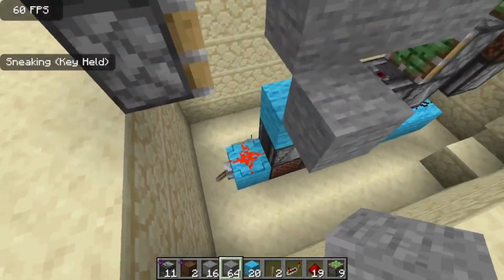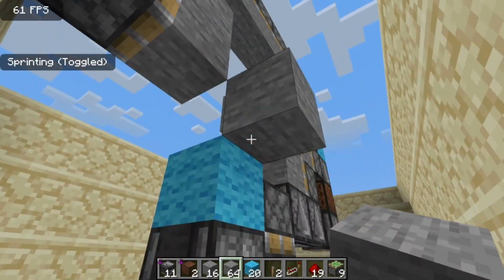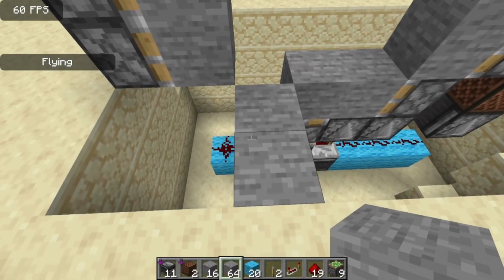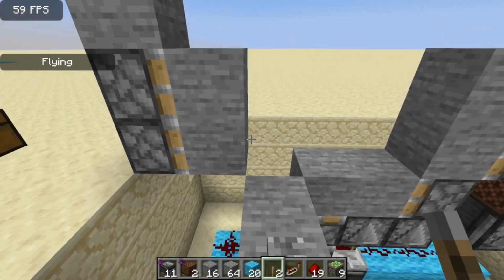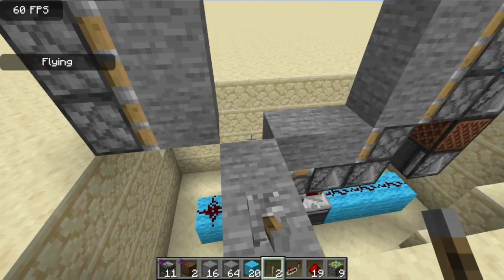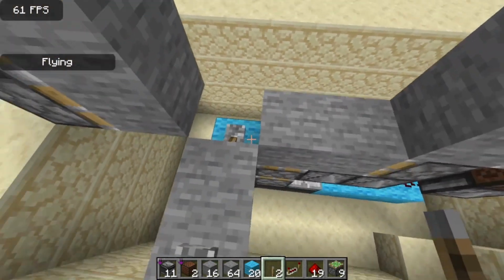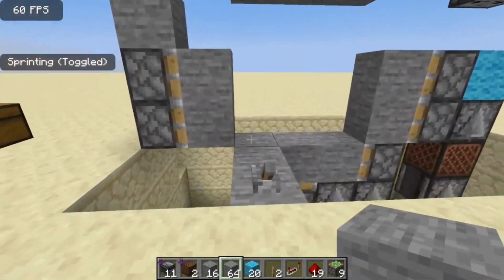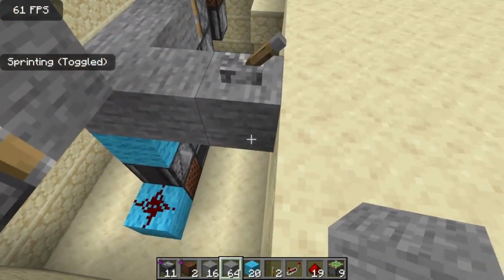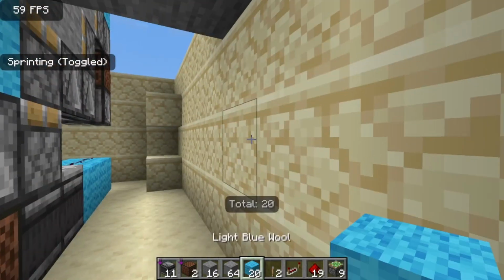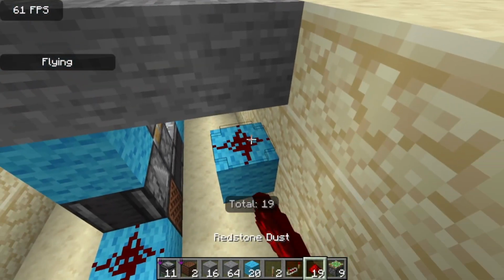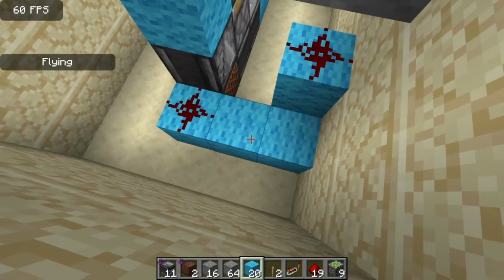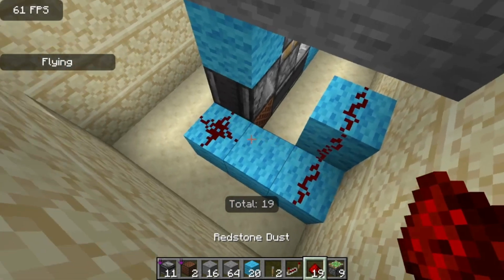Okay, we want to move the lever to here. So, we will need to put a dust here and another redstone dust here.